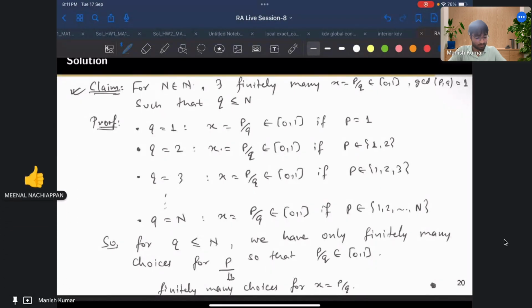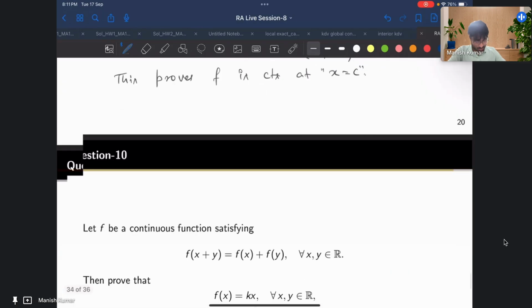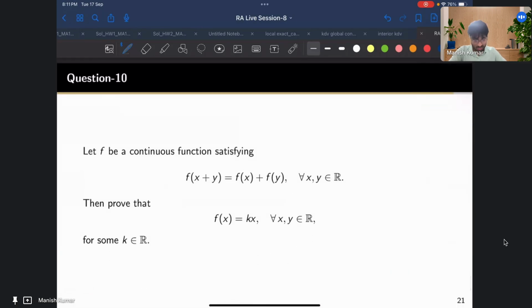Okay, so I was supposed to discuss one more problem, but we don't have much time, so I'll stop here. Maybe in the next session I will try to do this problem also. This is a property you must have seen in one of the assignments, last session or the session before, where we discussed this kind of function. And then some of you said that it implies that the function is linear, right? But we'll check in the next session. If you want, you can try this out. If you are able to do it, very good. Otherwise, I'll discuss it in the next session.